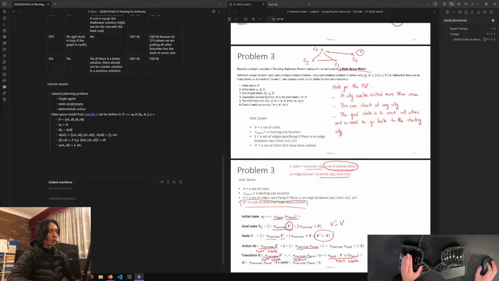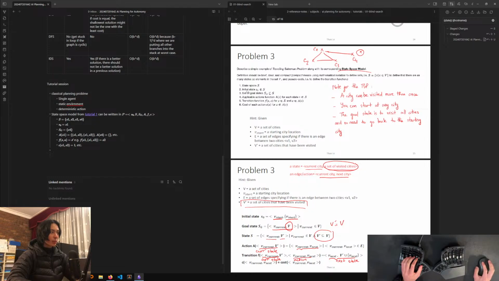Compact means using mathematical notation to define sets, i.e. S is equal to x, given x is an element of V, to define that there are many states, an element is in a set V. And pseudocode, i.e. to define the transition function. This is going to be quite a bit, right?